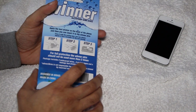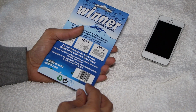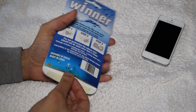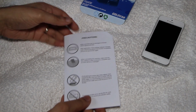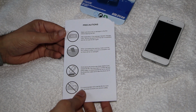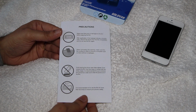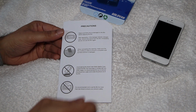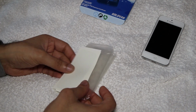So we've got the actual package here itself. We've got easy to read steps on the back, but we'll get into that shortly. Now if I open the package from the bottom here, there we go, and we pull out the contents. There's nothing else in the package there. We've got some instructions on the rear on how to install, and some useful precautions on the front on how to use the skin and so on. And within this we have the actual skins themselves, and nothing else in that package there.